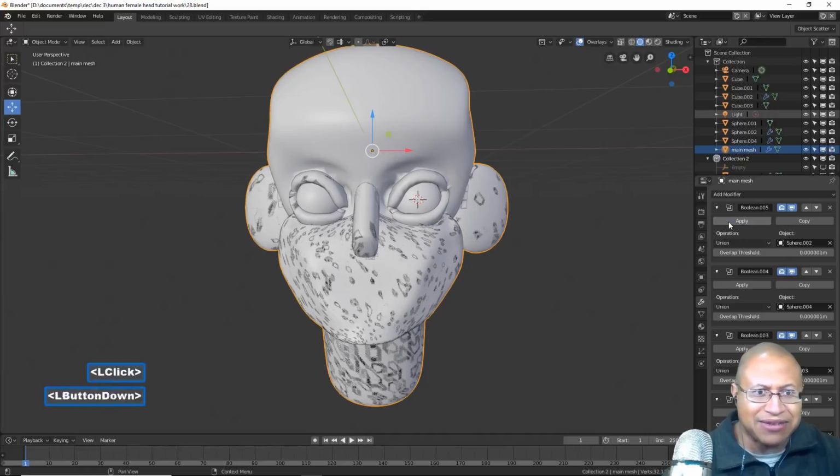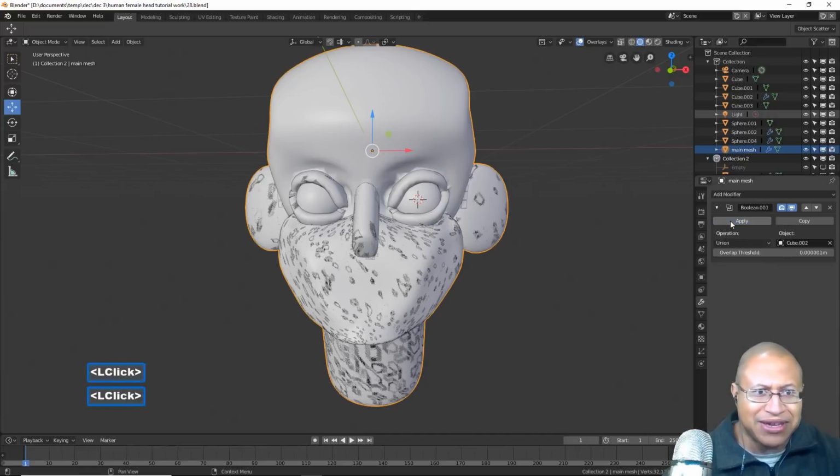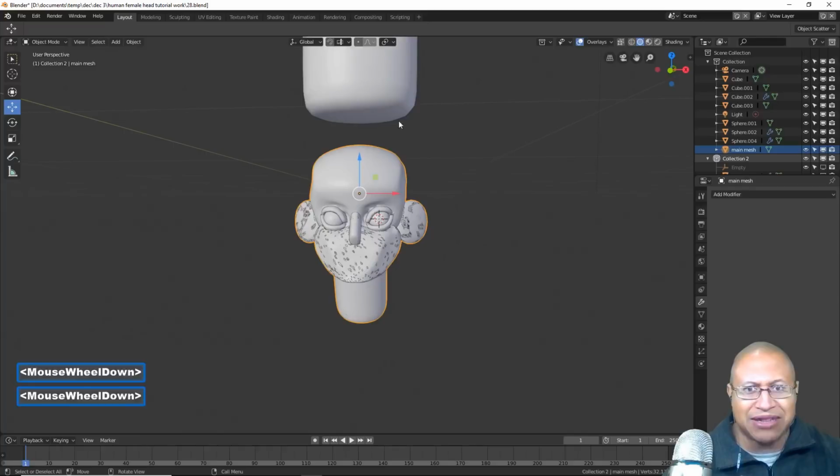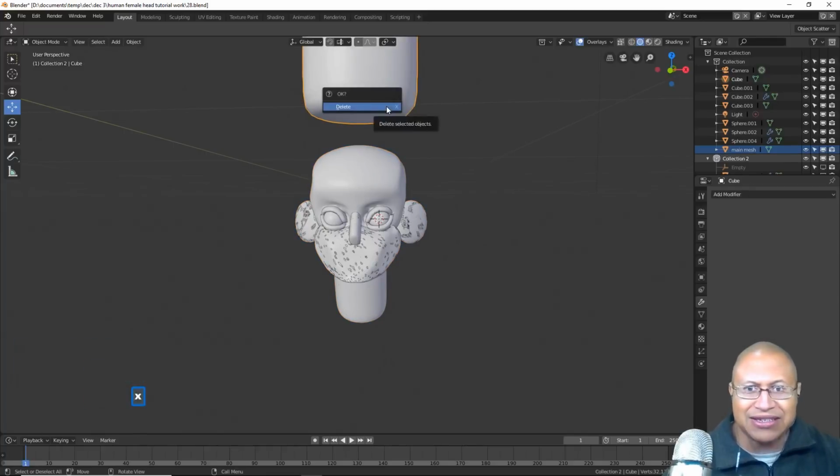I'm going to click apply, apply, apply, apply, apply, apply. Now, what's good is nothing disappeared, because often when there's an issue, a shape will actually disappear. We named this main mesh so we could click on the main mesh. I'm going to roll the mouse wheel, zoom back. Let me click here, actually, press X and then delete to get rid of that.